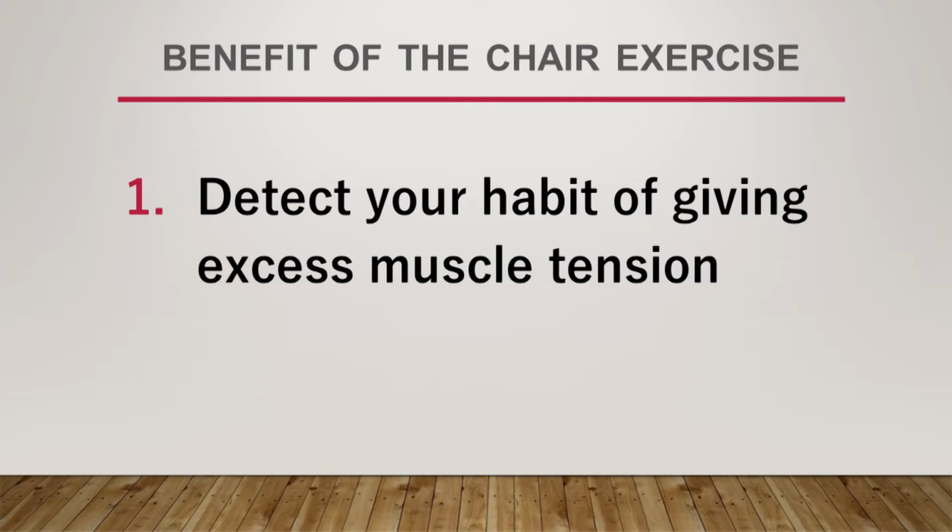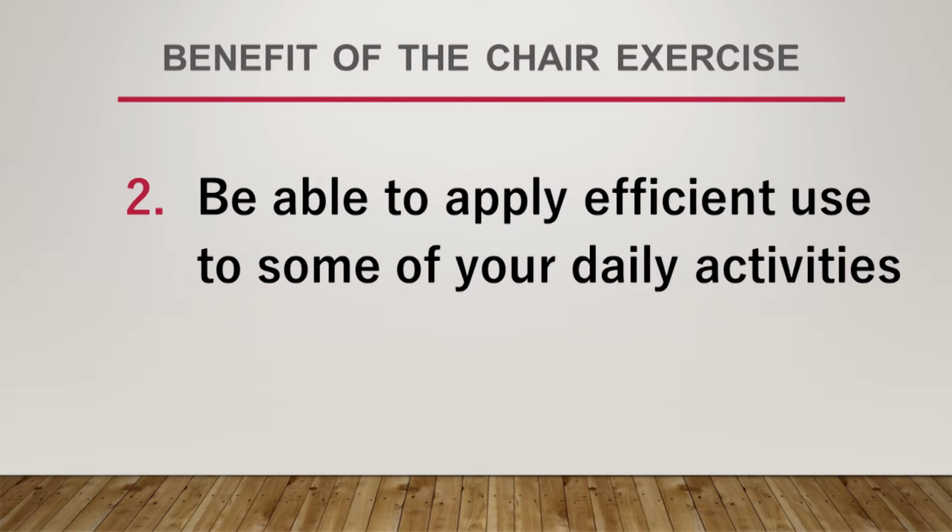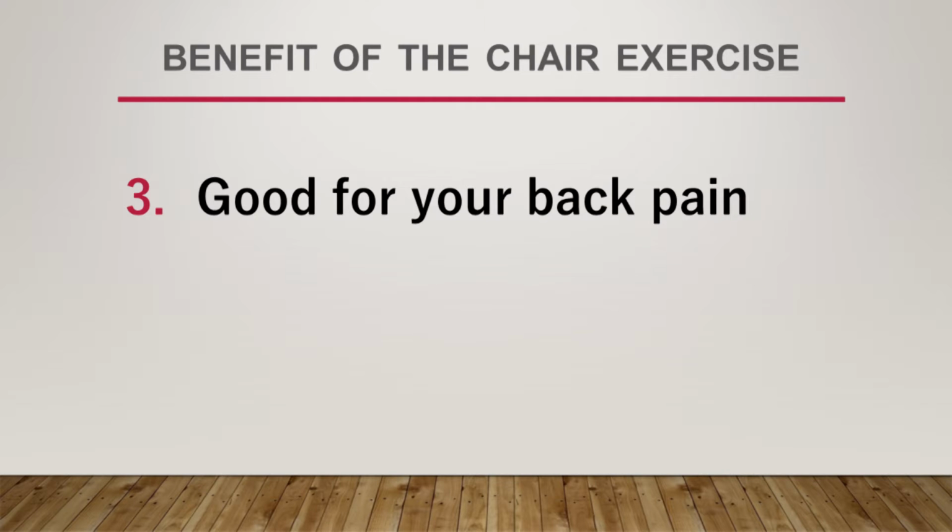This is the most efficient way of standing up and sitting down. If you do this as an exercise repeatedly, you will get the following benefits. First, detect your habit of giving excess muscle tension. Second, be able to apply efficient use to some of your daily activities and performances. Third, good for your back pain.